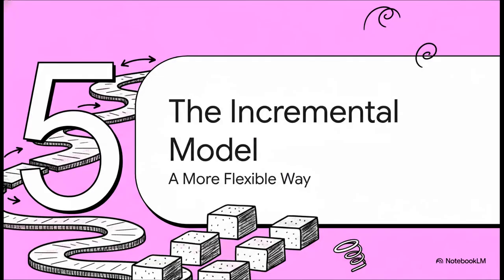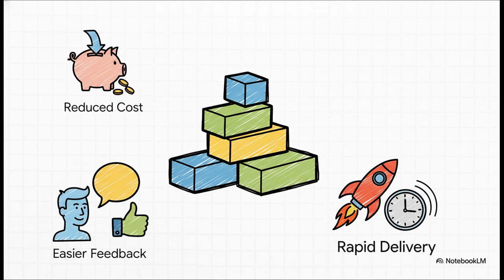So, as a reaction to that inflexibility, a whole new way of thinking started to pop up. Let's take a look at a much more flexible approach, the incremental model. So instead of trying to build the entire system all at once, the incremental model is all about building and delivering it piece by piece in increments. And this has some huge advantages.